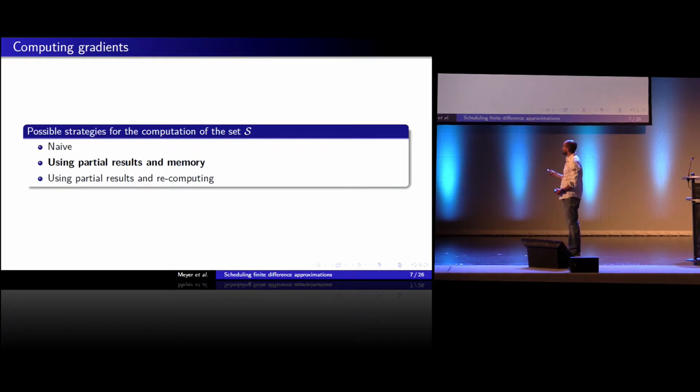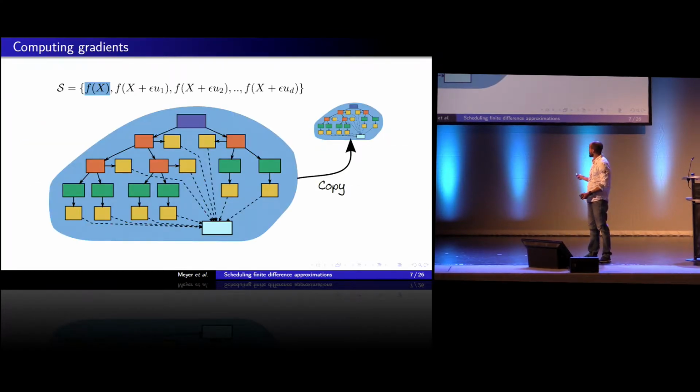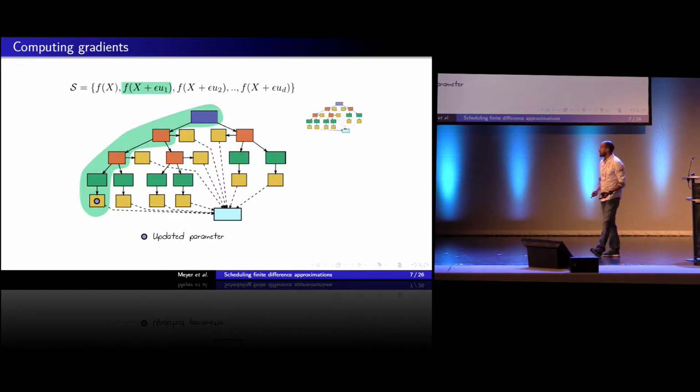and reuse partial results that are in the DAG, and also use memory to store that. So for instance, we first compute the first function, so we compute everything, and we store a copy in memory. We then can compute the first perturbation, so let's assume that there is only this node that is affected by the updated parameter. It means that we only have to recompute the set of nodes, like the parent of these nodes, so the nodes that will be affected by the updated computations.